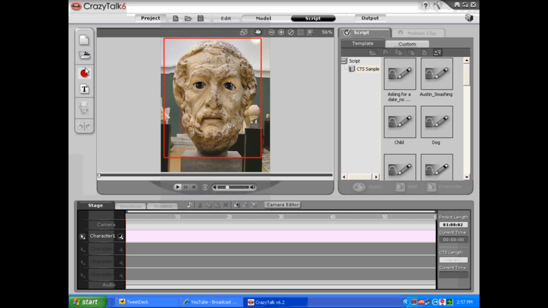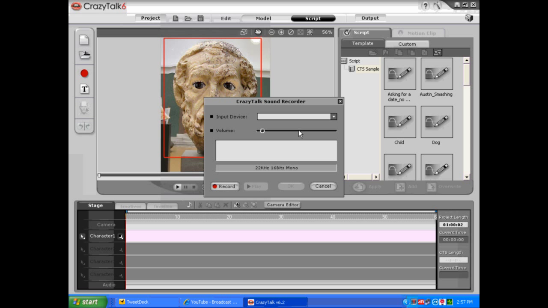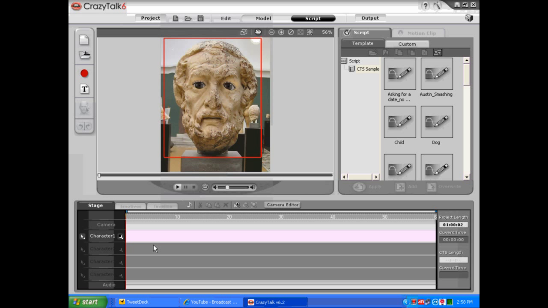The one I use with my students is right here, this big red button, record. And I just click record. It's picking up my voice, which is what I'm saying right now. You won't hear it on the tutorial playback, but you'll see it. When I'm done saying what I want to say, I click stop, click OK, and it will add it to the timeline down here. And the beauty of it is the program automatically configures what I'm saying and puts it to his mouth.